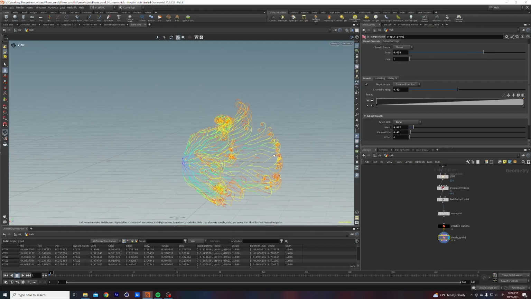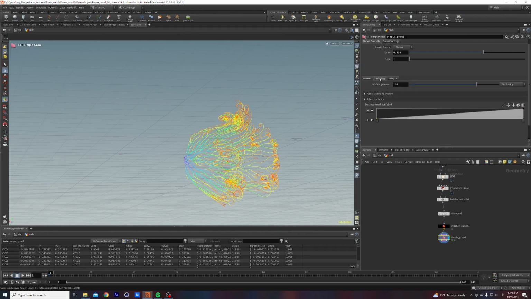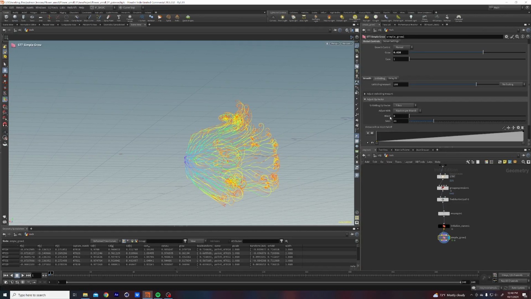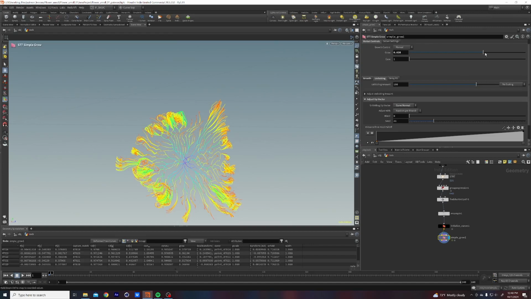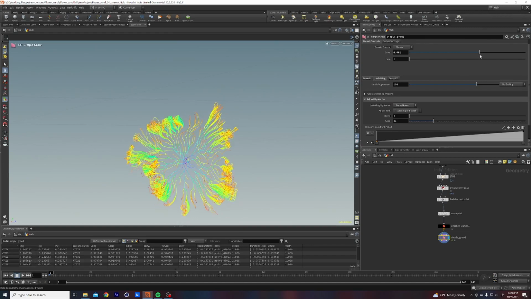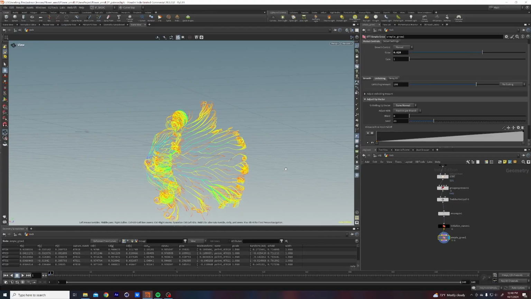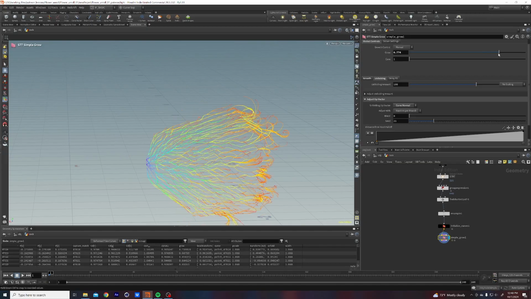Okay, now for the unfolding, you can see all the little rolls are still facing upwards. That's the unfolding tab, and that's the up vector. Right now they're all using the y-axis as their up vector, which is why they're facing upwards. But you can use the curve normal, which unrolls it as if it's peeling outwards. That's probably what we're going to end up wanting, because we want it to look like it's unrolling around the rock. That will work really well, I think.